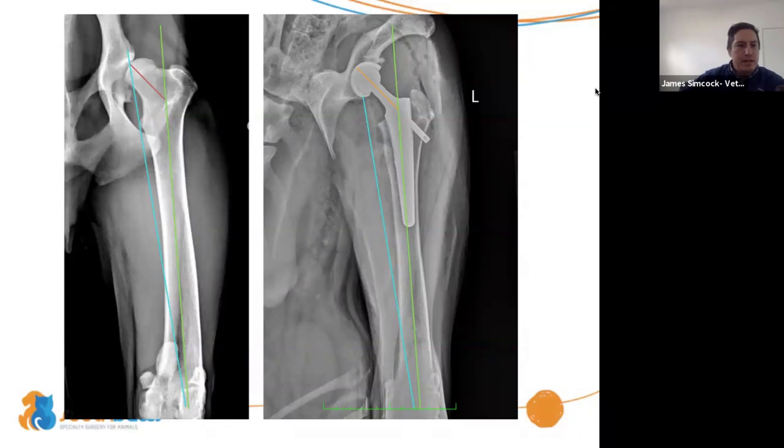Regarding whether the hip replacement was tailored or came in standard sizes: this was all standard sizes. It is possible to get custom implants but there aren't many situations where we need them — more often than not we can get away with off-the-shelf products. On fentanyl patch onset: we assess pain scores in hospital, but generally somewhere between 12 to 24 hours is what we talk about for onset. I'm probably using less and less fentanyl patches these days and reaching more for opioids while in hospital, codeine when they go home, and a lot of intraoperative analgesia including an epidural.